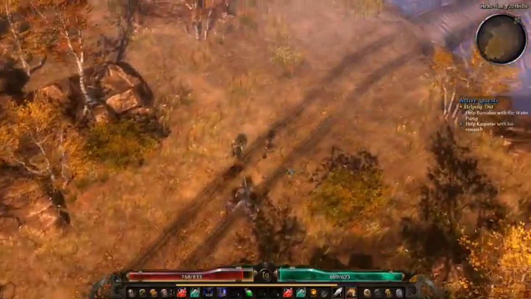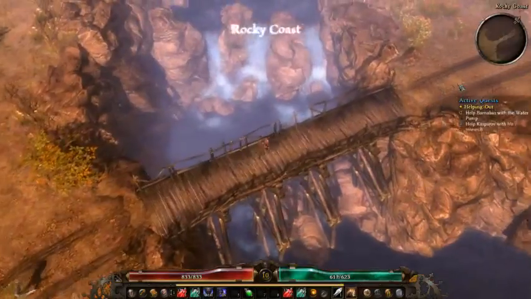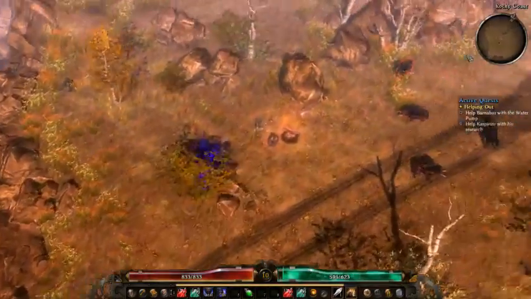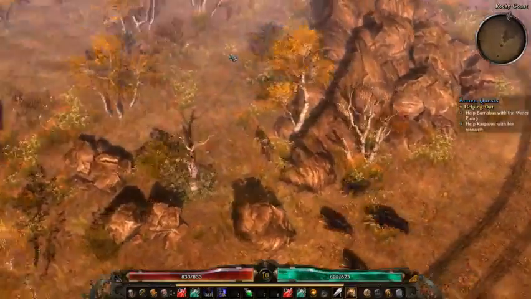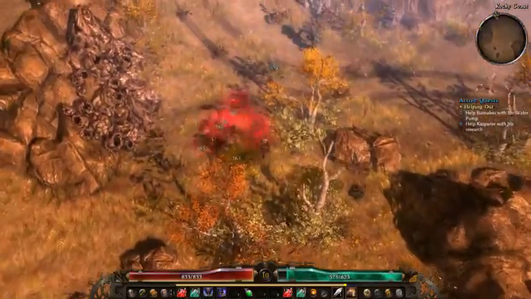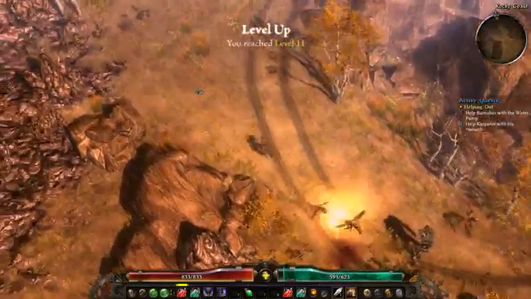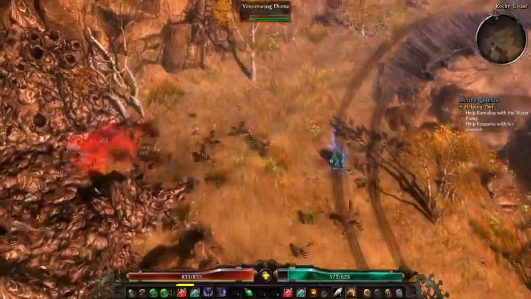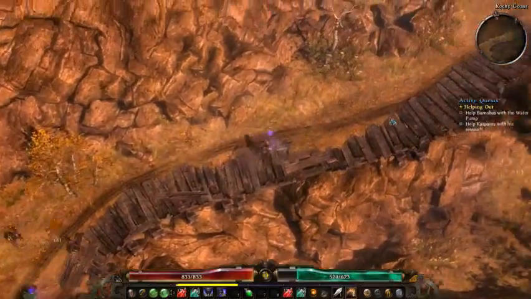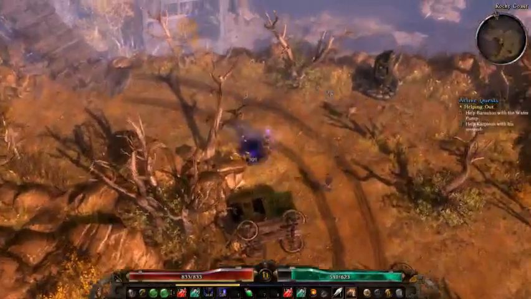This is just walking along, so more Shadow Striking and Devouring Swarming. Slightly faster to go this way. Golems are the devil, avoid them at all costs. Yeah, you can get a lot of XP off of those trash mobs as well, so that's something you want to keep in mind.